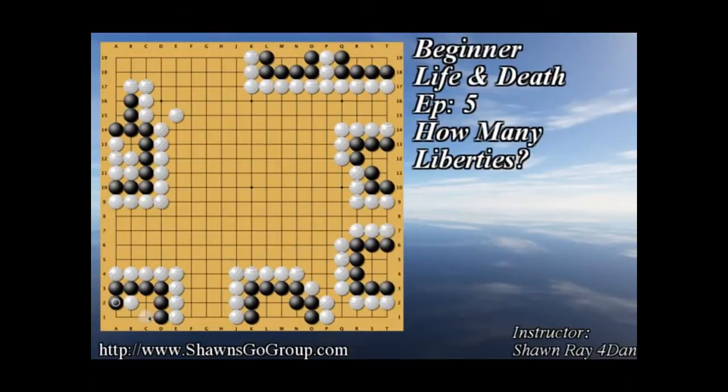But what if white plays here? Aha. Well, now, if I Tanuki, 2 liberties or ko. That's even less than we had before. And if I simply try and go down, 3 liberties. So sometimes the situation can change if you play a strange move. So what we can learn from this is it looks like at worst white has 4 liberties if we just ignore it as it is.